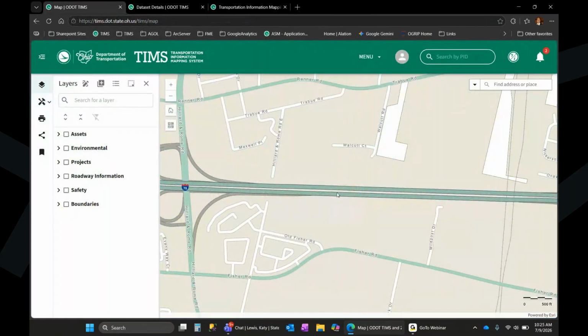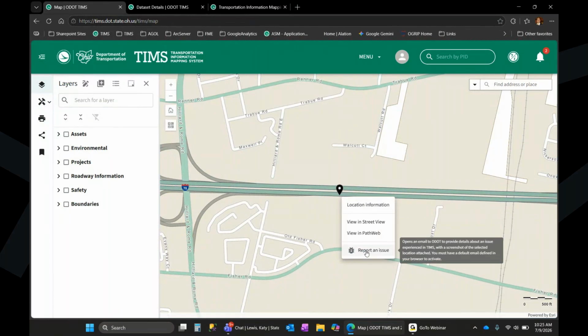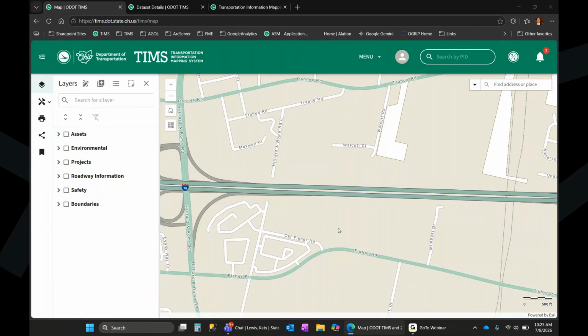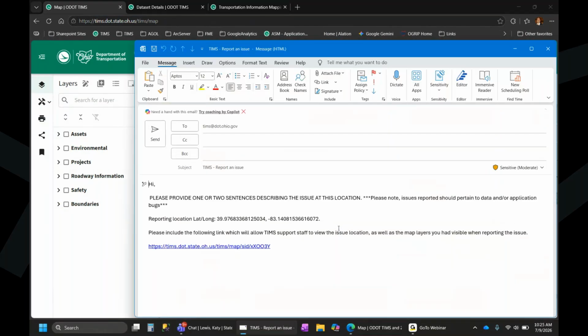And then lastly, in that right-click menu, there is a report an issue option. So this will bring up your native email client, and it'll send an email to us, but it'll give us some basic information about where you're reporting an issue. It'll give us a link to click that we can see exactly what you were seeing in your map.